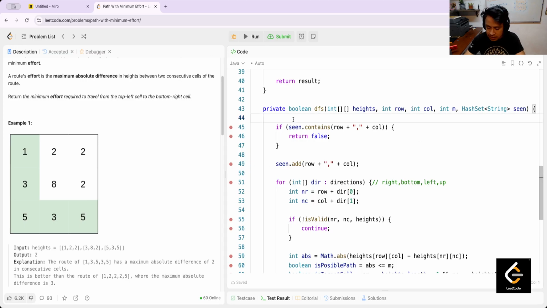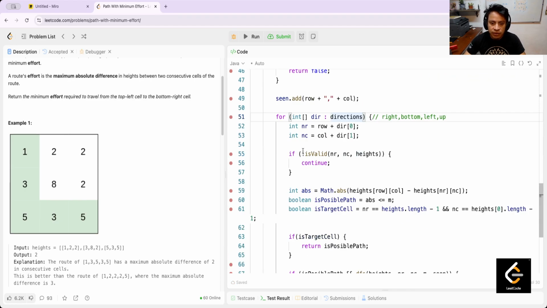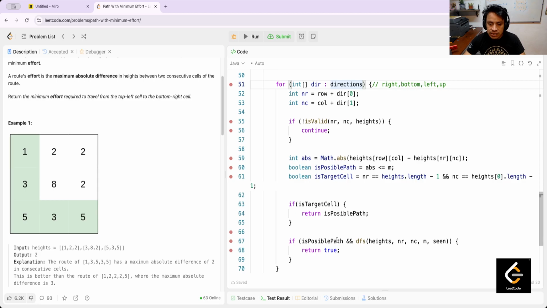But well, in this case, seen contains the 1, 2, 2. Sorry, 2, and the new is the 2. Okay. Now I make the direction and I ask if to the right is valid. No. To the bottom is valid. Yeah. And the first is calculated. The difference between this and this is 3. And for example, in this case, if the difference that I am searching is 1, this is false, and that means that in get cell, I return false. Yeah, I return false here.